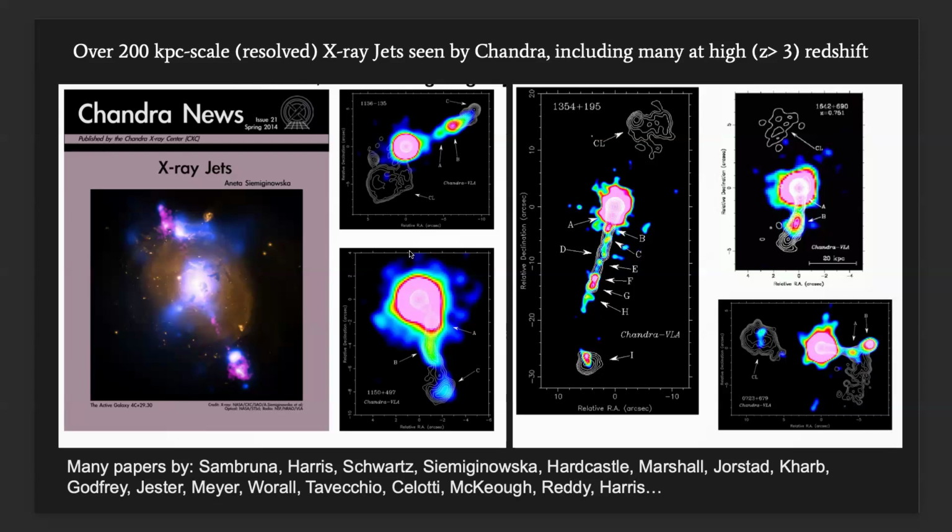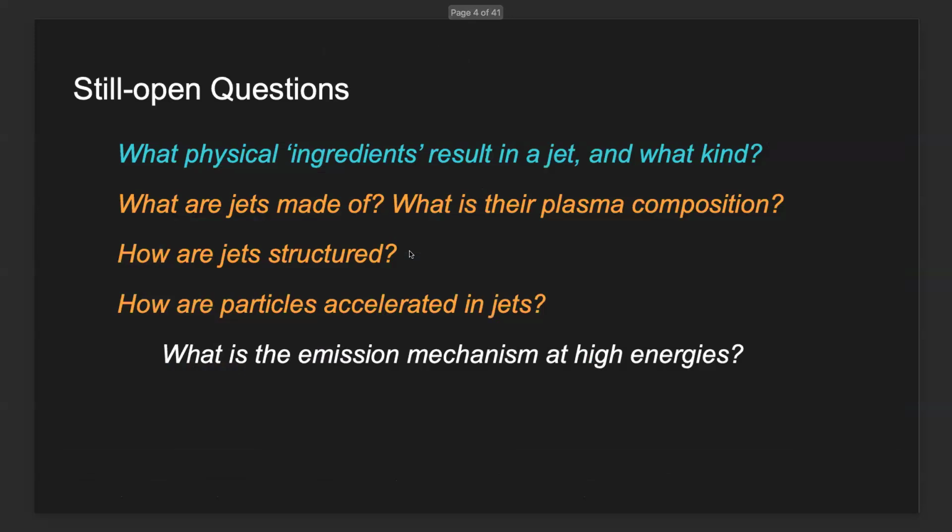Lots of work and lots of people have done all this in the last 2 decades. And so there's still a lot of open questions that we're interested in terms of what's going on with jets. We're still not totally sure how they're launched in the first place, what they're made of, their particle content, how they're structured, how particles are being accelerated on these very large scales where we see the X-rays way outside the host galaxy.